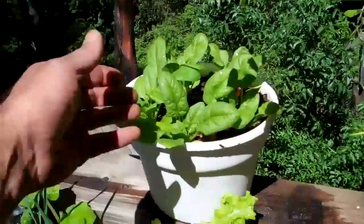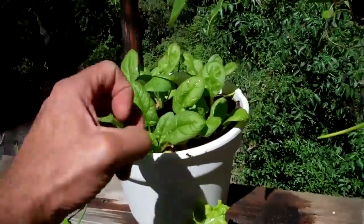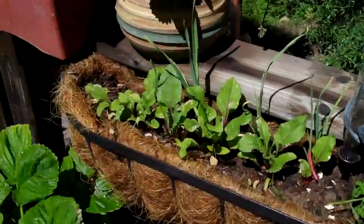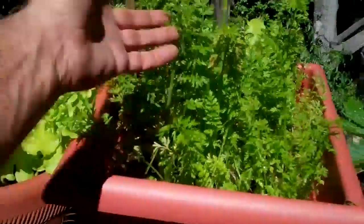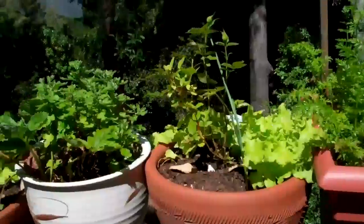Even in small pots, you can grow spinach. You can eat the spinach as soon as it starts coming up — you just take a leaf off of every other plant. I put in lettuce in different spots, and beets, and even strawberries in some of the pots do really well. If you've got a deep pot, fill it full of carrot seeds. It's amazing how many carrots you can get out of just a small pot like this.